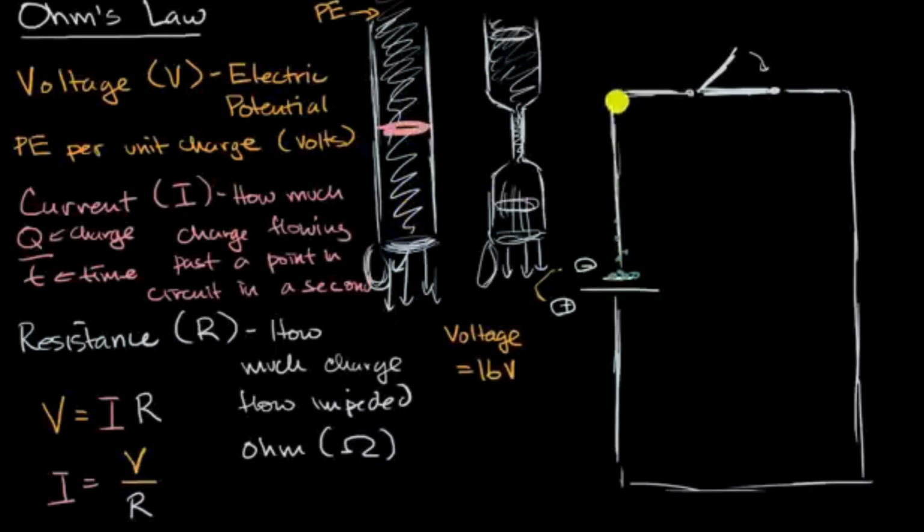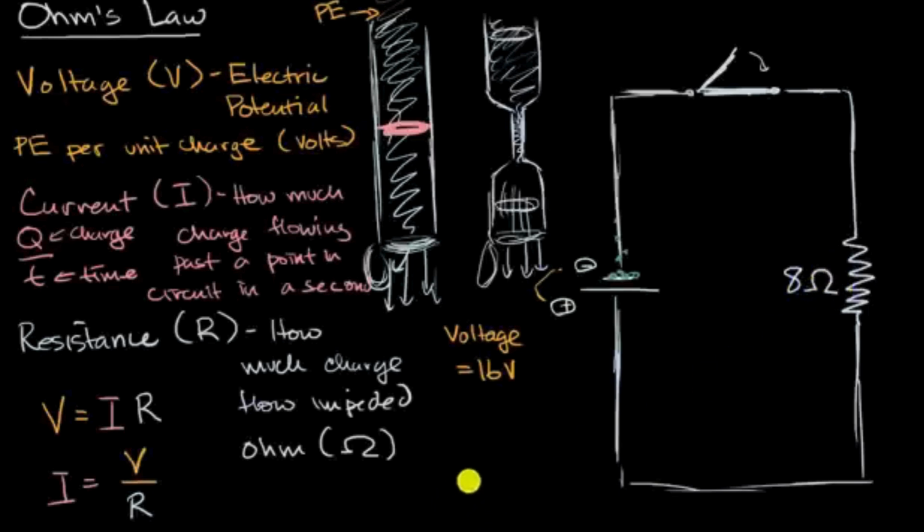Now, when you see a schematic diagram like this, when you just see these lines, those usually denote something that has no resistance. But that's very theoretical. In practice, even a very simple wire that's a good conductor would have some resistance. The way that we denote resistance is with a jagged line. Let me draw resistance here. That is how we denote it in a circuit diagram. And let's say the resistance here is 8 ohms.